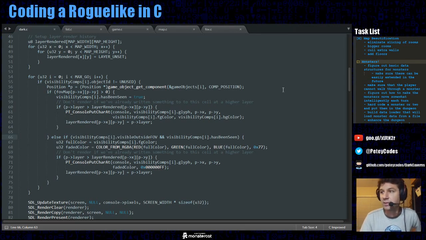They're being pretty dumb right now. We've just got some really basic random movement. But we did hard code the monsters and put them in the dungeon, and we got the visibility and field of vision working properly. Next stream we'll be continuing to build out the monsters, probably giving them the concept of some sort of AI.